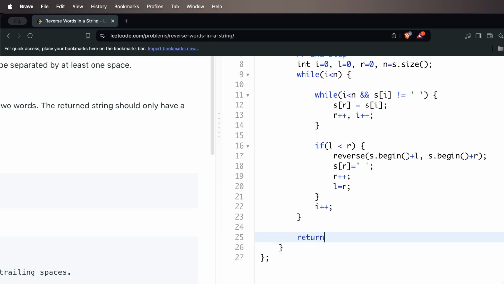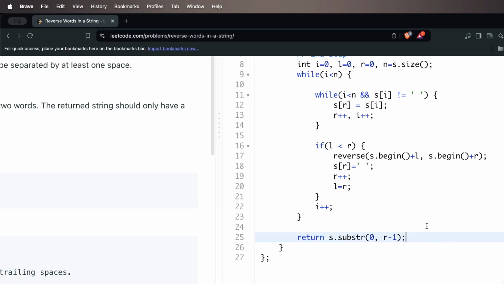Now we have to return our string by cutting that part, basically cutting the last index. So it will be from 0 till r minus 1, because r will be at the space and the length will be less than the rth position.